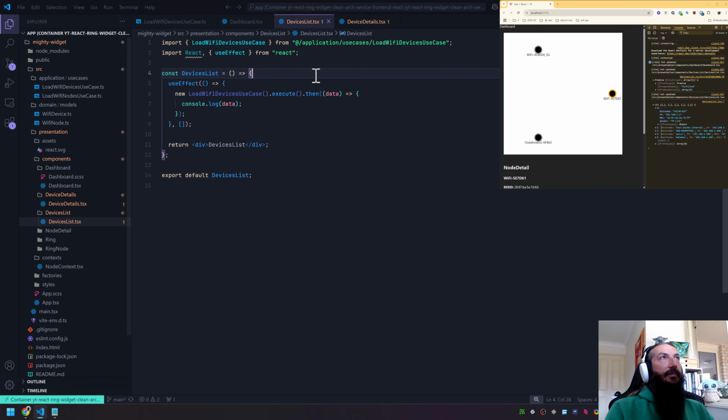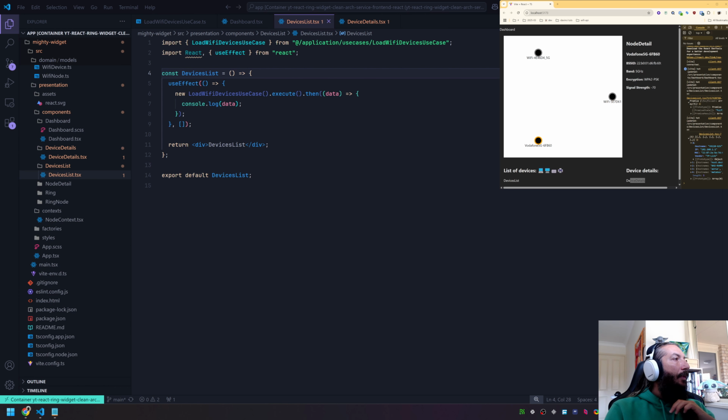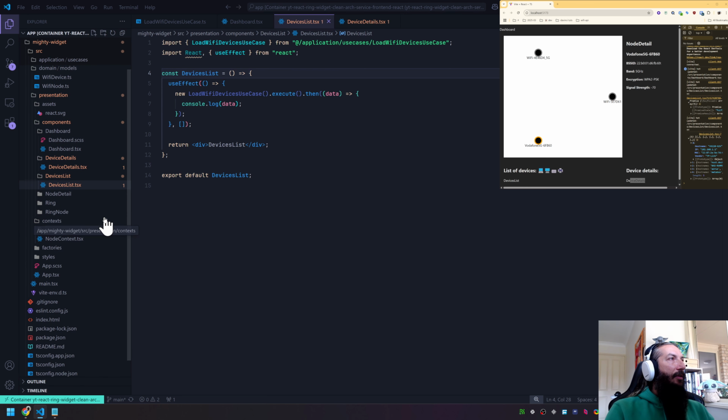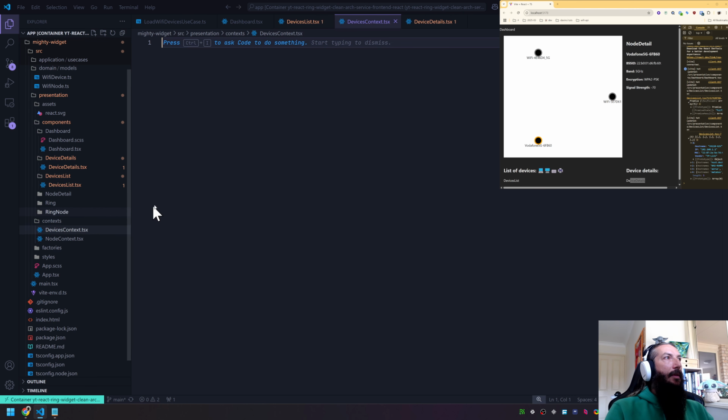Now let's start refactoring and tidy up this code, put the things into the context, and then print the list here. Let's call it devices context, something like that. DevicesContext.tsx.